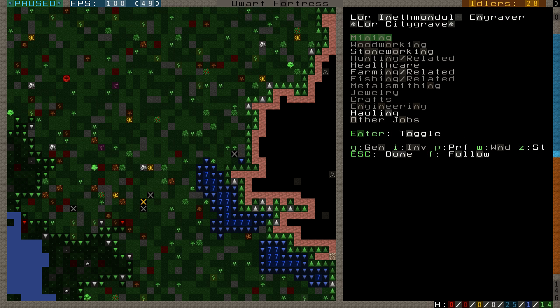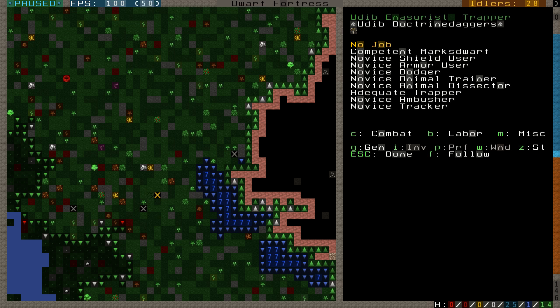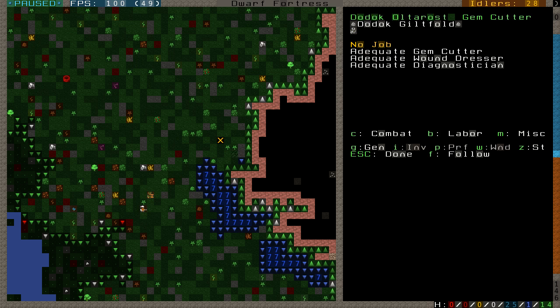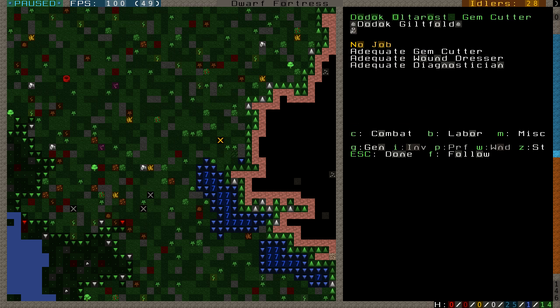Wow. This is a lot of immigrants. Engraver. I'm gonna need him. Trapping. Turn on animal care as well. I will turn on his gem setting as well. There was another gem setter guy, but I believe I assigned him.